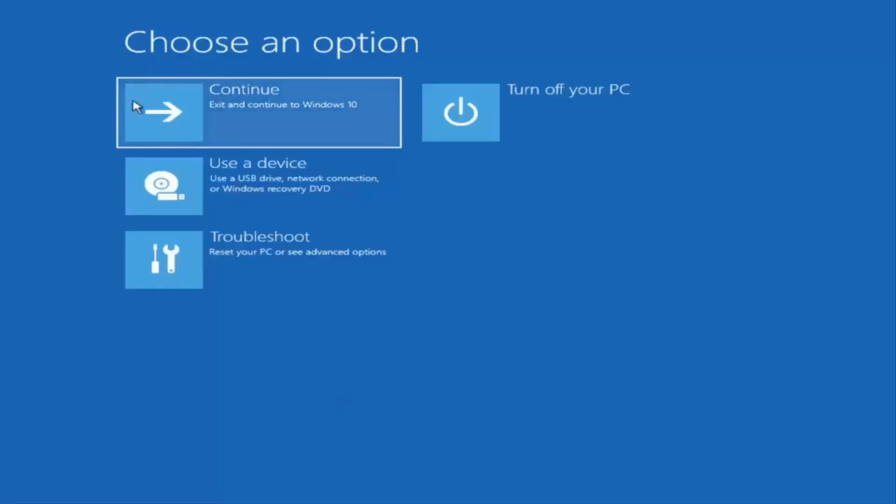So we're on the choose an option page. These will look very similar whether you're booting from it directly within Windows itself, or if you're plugged in a USB flash drive with the media creation utility installed and you selected the recovery option. When you are setting up your Windows 11 or Windows 10 installation, depending on the drive you're using, there should be an option to repair your computer in the bottom left corner of the dialog window, on one of the first screens that comes up. You select that, and then it would take you to a troubleshooting screen like you see here. You want to select troubleshoot, reset your PC, or see advanced options.